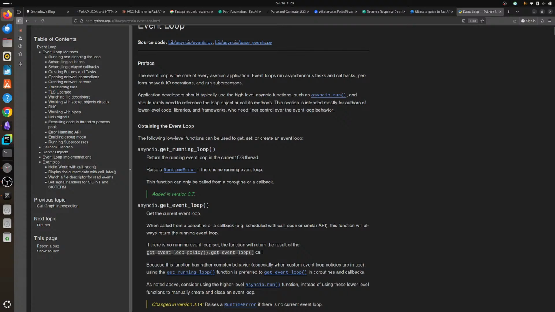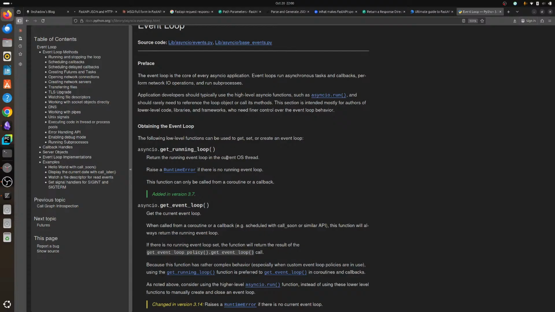Get running event loop. Whatever this method is, it is triggered when an event loop is already running and active, and to get that event loop we use this method. If there is no active event loop, then how can it be a running event loop? How can you get that? If the event loop is not active or running, then how can it perform the task, right? So it is not possible, right?